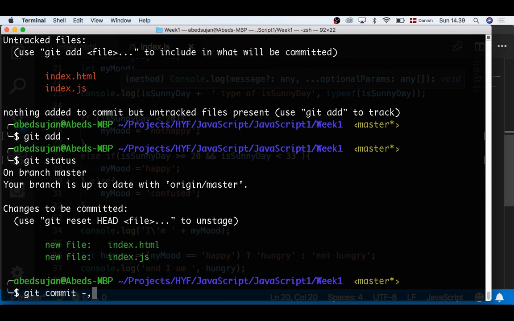Git commit, and -m for what? Now you can write your message. What is the message? New project. No, for example, just whatever you want. Don't say that you're really happy spending 2 hours for revision only. Other teacher will get mad. Okay, let's say my mood exercise. It's also good that if you're doing a first commit to that work, you can say first commit.